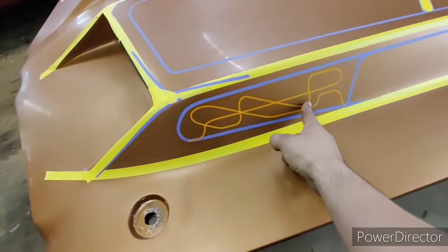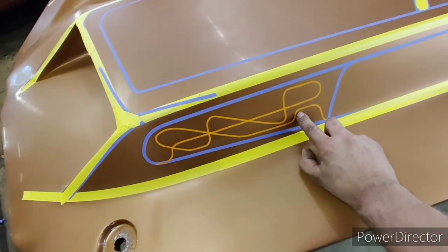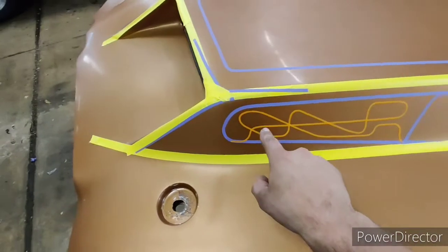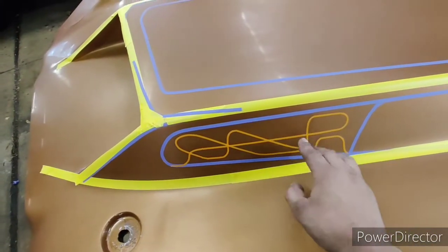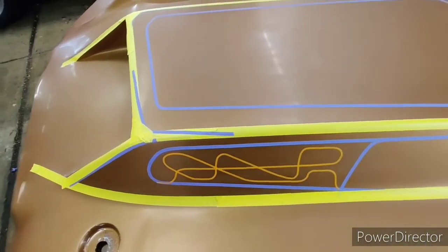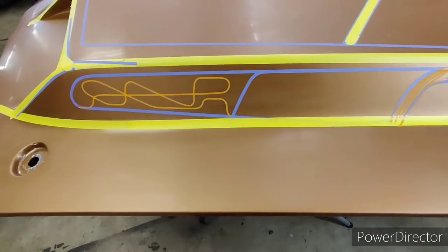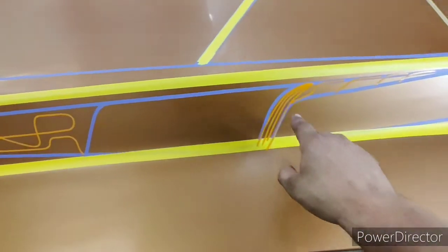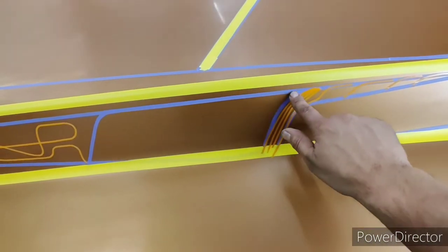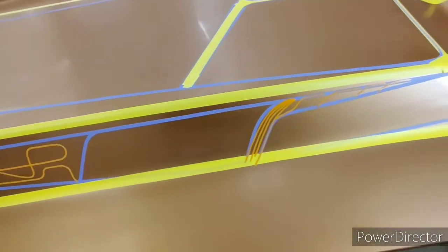Like this masking tape here is really, really finicky. You can see it's just from sitting, it's starting to kind of peel up. So I'm going to shade this all here. These little lines are going to be shaded, so I got to do that with the little mini jet. And then I'm going to shade the corners in here. And then this is going to go shaded as well, real thin, as best as possible.